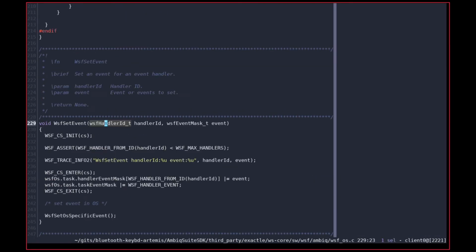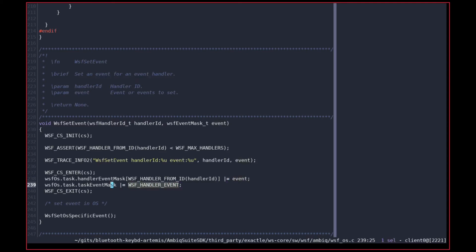So if we want to modify that part of the OS, we just specify a handler ID and a specific event. As you can see, the event gets set through an OR operation, which means that a specific bit gets flipped on, basically using this event mask.